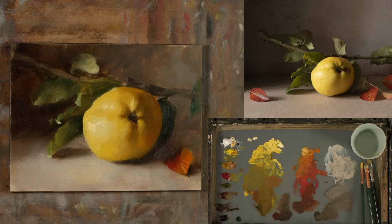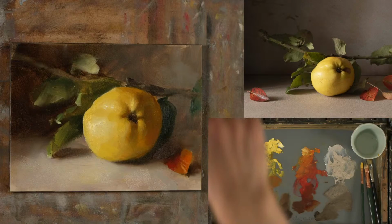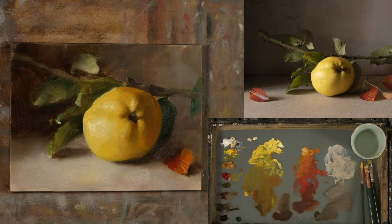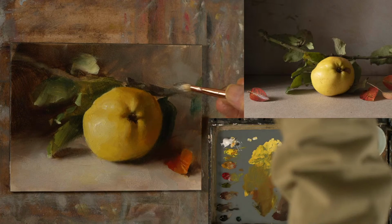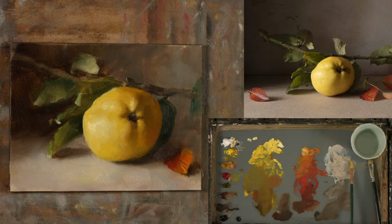I think at some point I might resolve just a couple of these leaves around here, leave some very loose and resolve a little bit of them here and there. But I'm not going to do that right now because this is one of those dangerous points where I could muck the painting up if I do too much, because I've reached a point of indecision. Has that ever happened to you? So what I'm probably going to do now is have a cup of tea and a bit of a look and think about it and see what I'm going to do.